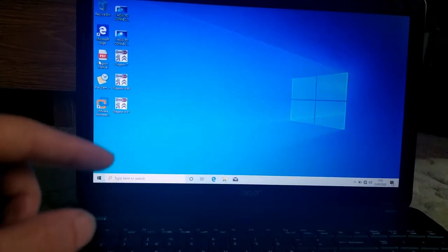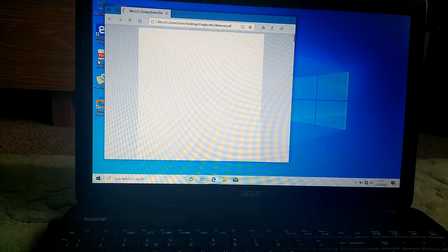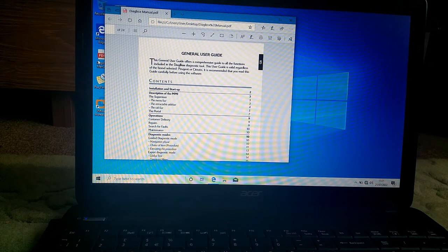So we'll have a quick look in the PDF, the diag box manual, and we'll see what it says. Oh, here we go. Installation, the supervisor, tractable sidebar, tool tab, operations.